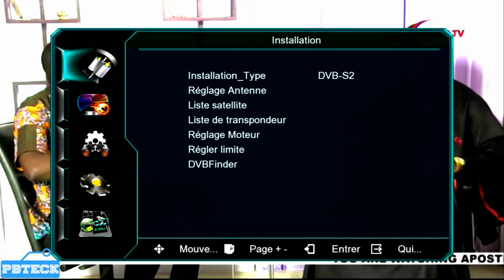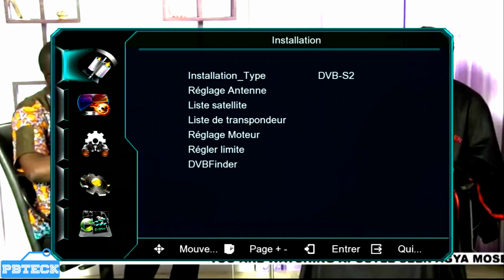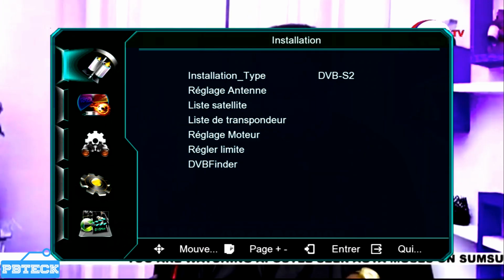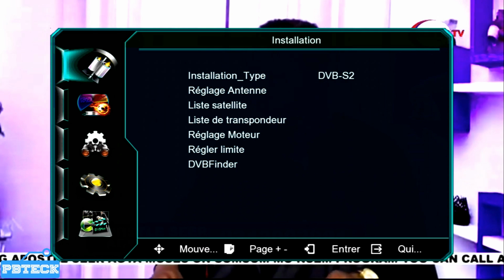In this video I'm going to show how you can get free to air MultiTV FTA channels on your SuperBox decoder. Whether you already have the channels working on your FTA decoder, specifically the SuperBox decoder, or you are about to track for those FTA channels, follow this tutorial to the end, and you will know how to get the right settings on your SuperBox decoder.